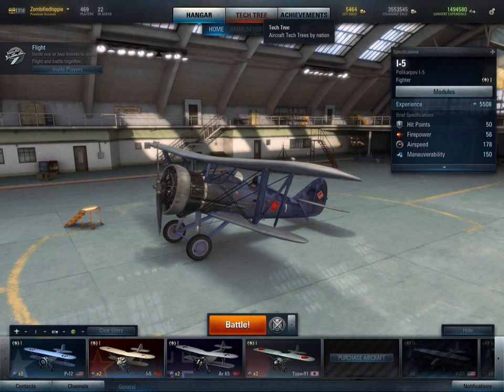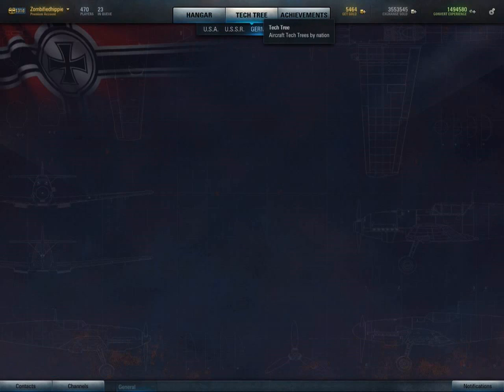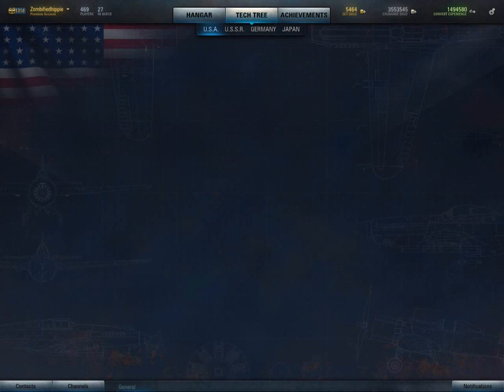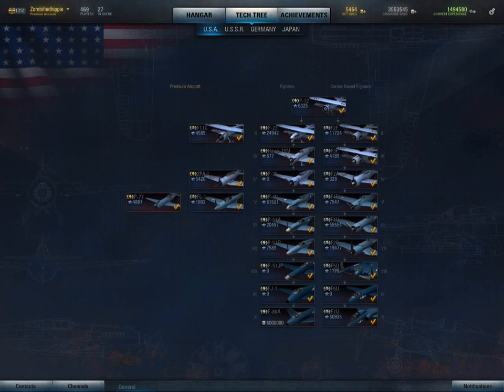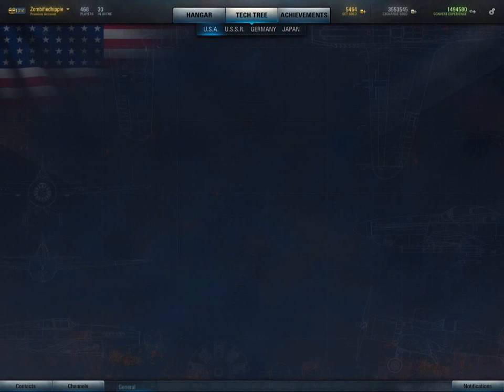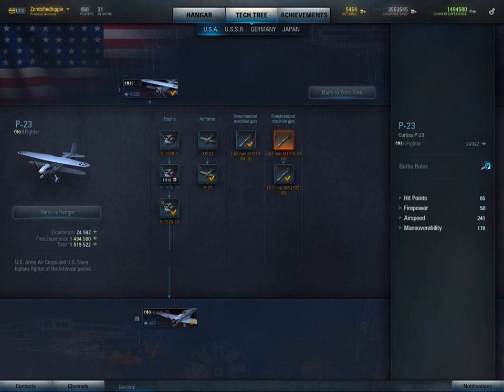So, the tech tree is fairly similar to what World of Tanks used to be. It's a lot different from what it is now. This is all the planes that you can get. I'm not going to spend too much time on all the planes, but you research things by basically clicking on it, clicking what you want to research or buy, and then if it's researchable, you hit research. If it's buyable, you hit buy and mount if you want it on your plane.